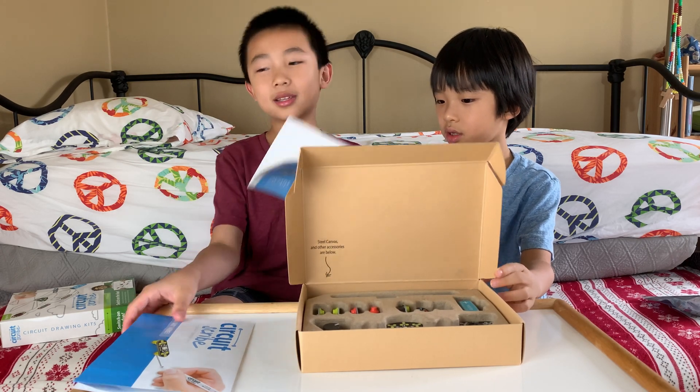For this next activity, we're going to draw an incomplete circuit and then get items around the house to see if they'll be able to conduct electricity and light up the circuit. Then we're going to turn it on. Right now it doesn't light up because we don't have anything connecting these two points. Try this rubber band — it doesn't work. And then a paper clip. And for our final mini experiment in this activity, we're going to see if electricity can travel through both of us.